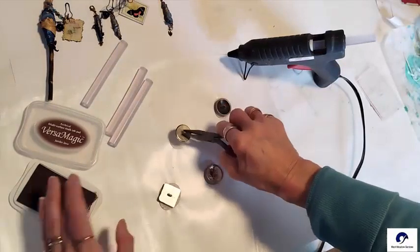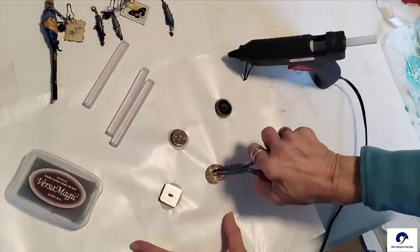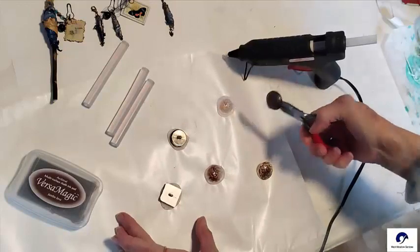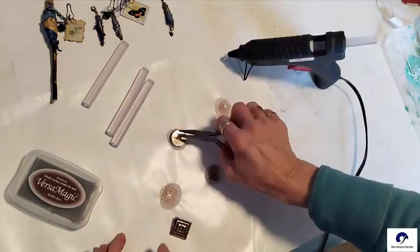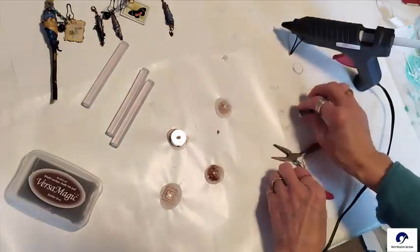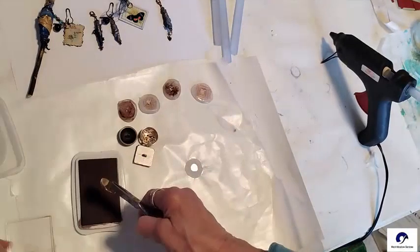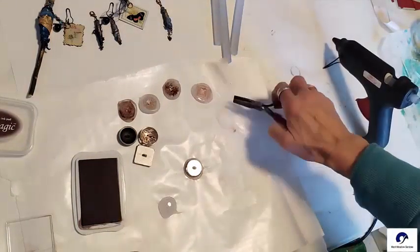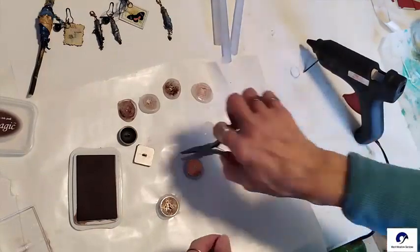After I made all four button impressions and it was cool to the touch, I removed the button from the glue. The flatter buttons worked better than the rounded dome shape, but both made good impressions. That one stuck a little bit — it just wasn't quite cool enough, but I could still wipe it right off the button. I decided to try putting the glue onto wax paper, but this stuck to the wax paper also, which I don't really mind a little on the bottom. So I can add gilding wax to the bottom to add depth to my glue. Any Versamark Watermark ink stamp pad would work. I did not try Vaseline but I think it would work also on the button as a resist.